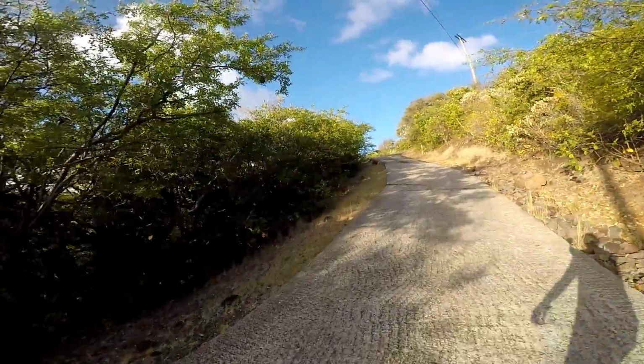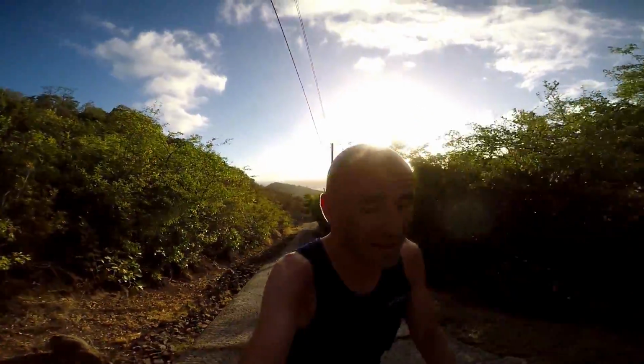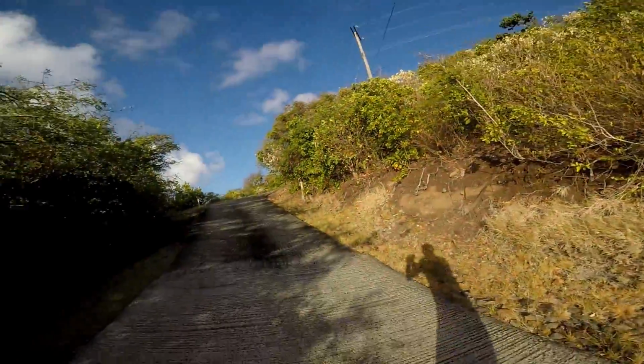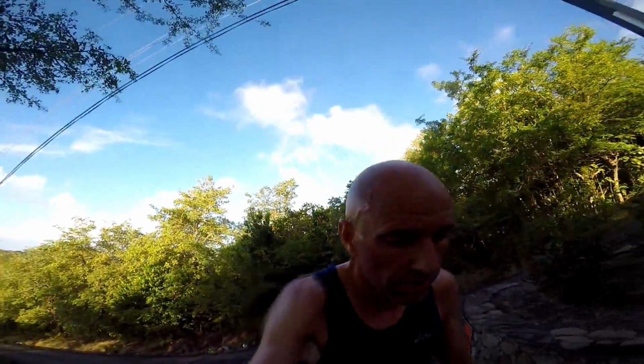And I'm hoping up the top of here, sooner rather than later, I'm going to be rewarded with a nice view in both directions. We shall see. My God, I may as well have just jumped into the sea today, which when I get back to Princess Margaret Beach, I think that's exactly what I'm going to do. This is all sweat, would you believe? But Spring Top, that is the sign I wanted to see.